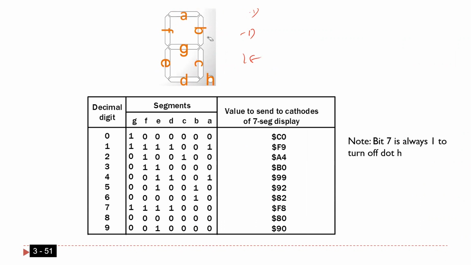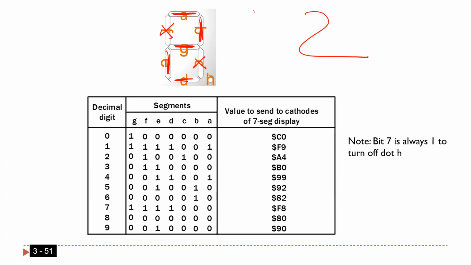So here, for example, if I want to display number 2, this LED has to be on, this one has to be on, this one has to be on, this one has to be on, this one has to be on, and this one has to be off, and this one has to be off. This way, I can make number 2. You understand? For sure, I'm going to explain how we can do that, but that's what you have to keep in mind. This is how the 7 segment is made.